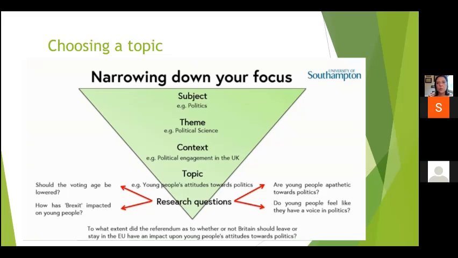All right, so this is what you pretty much do. You start off with a big topic, and then you narrow it down. You keep going until you figure out what your research question is. You can also run that by your instructor to make sure you're on the right track before you even get going, because your whole thesis is going to pretty much be based on your thesis question.